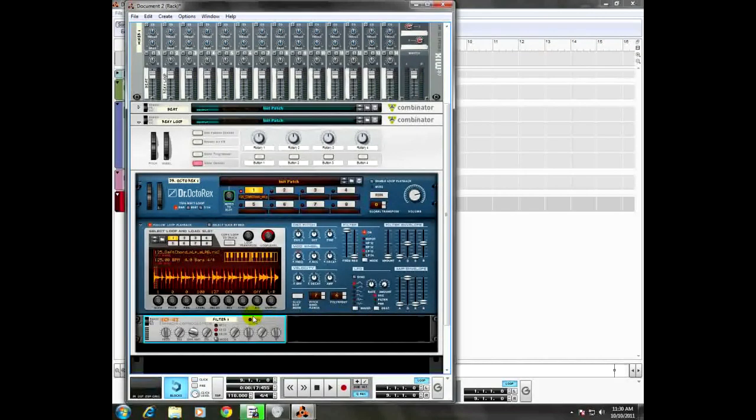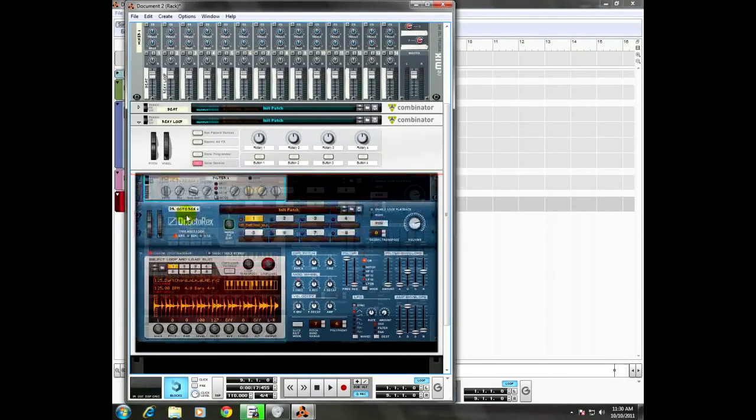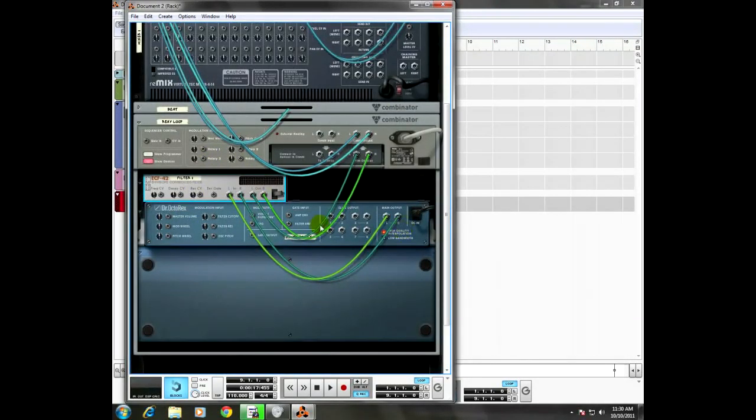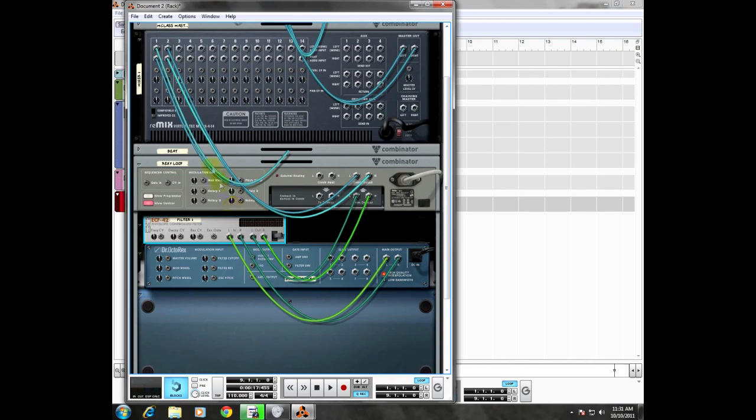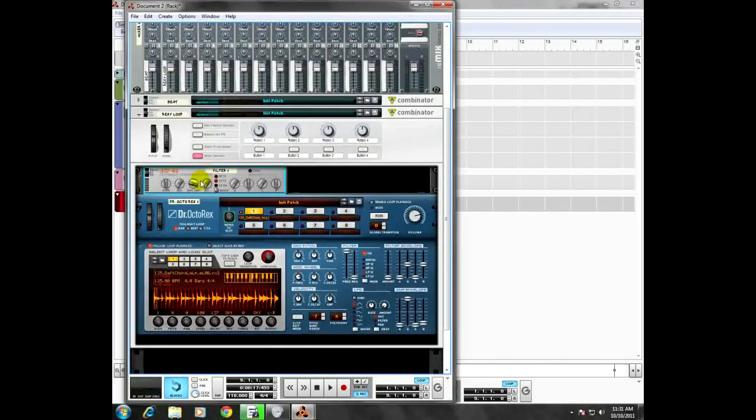And what this is going to do is allow us to create a quiet to loud increase of the loop, indicating like a start to the song or a start to the sequence. So now that we've created it, it shows up underneath the Rex, but we're going to go ahead and move it up, and by pressing Tab you'll see how everything coming out of the Rex goes into the filter, out of the filter into the combinator, and out of the combinator into the M-Class mastering mixer, 16x2 at the top, 16x4, 16x2, whatever you want to call it. Okay, Tab back, brings us back into the filter.